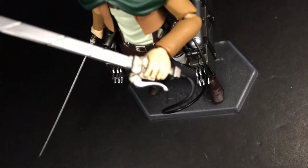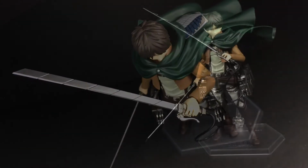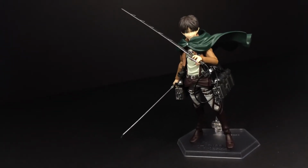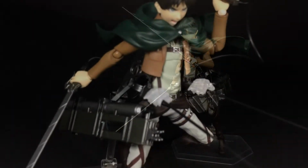Now, I've spent the majority of this review complaining about how similar Figma Eren is to Figma Mikasa. Nevertheless, don't mistake that for this being a bad figure. In fact, it's quite the opposite. This is an excellent release, and if you've yet to pick up Mikasa, or Eren is specifically the character you're after, then you'll be thoroughly satisfied.